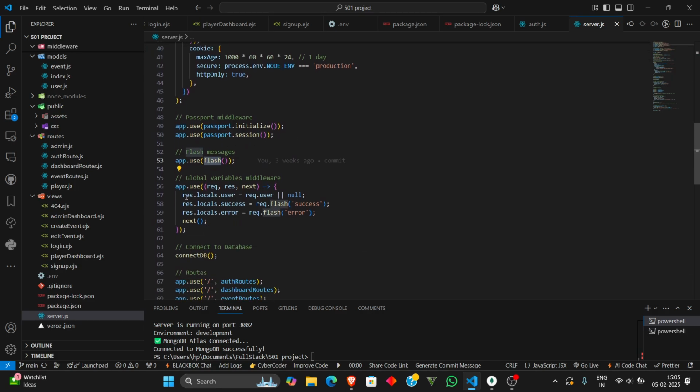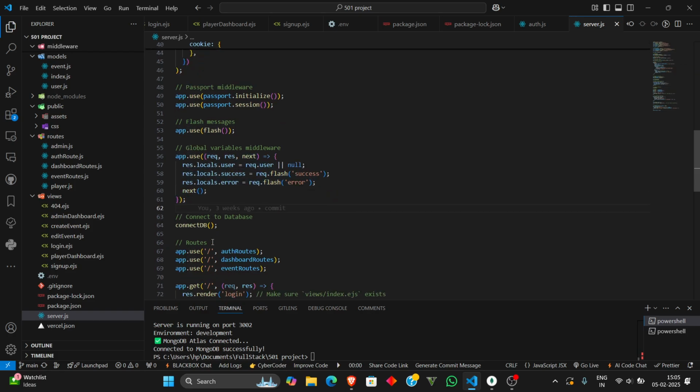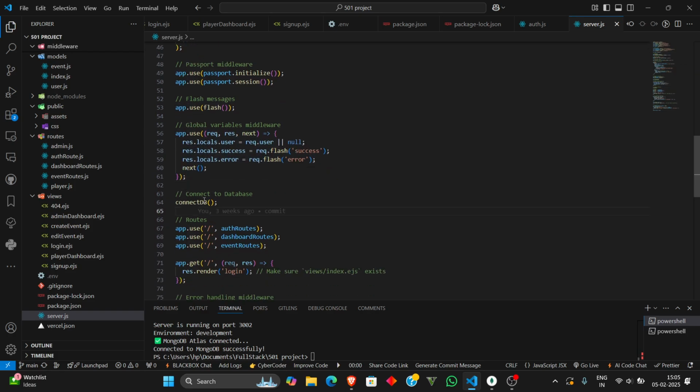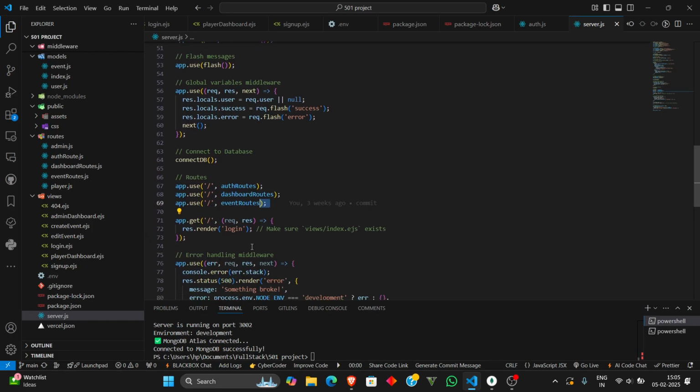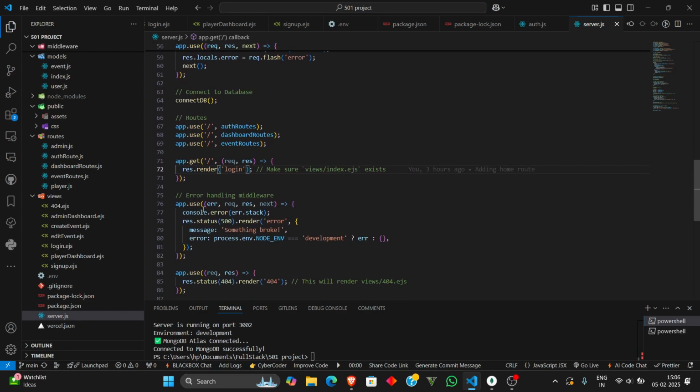If I say no, it popped the error. That logic is happening here, and connectDB, now it is going to call that one and connect. Auth routes are all going to be called here, and dashboard routes are called here, event routes are called here, and here the main home route is also called as login, rendering login.